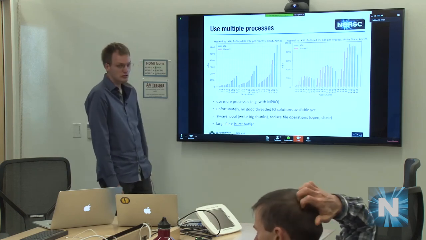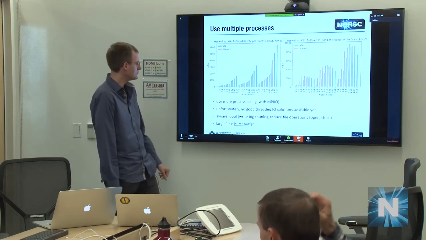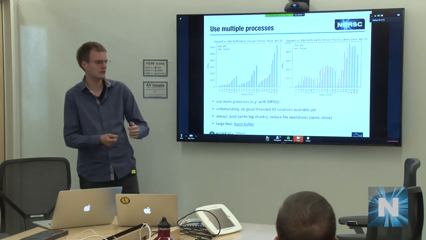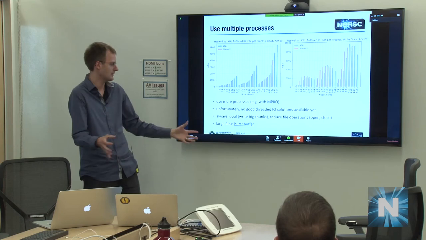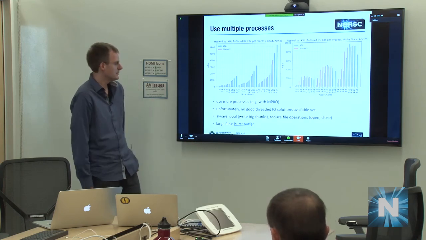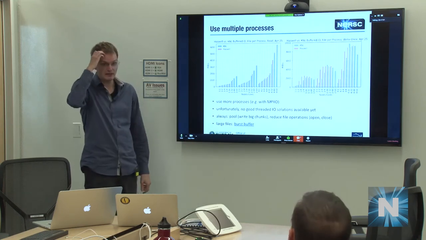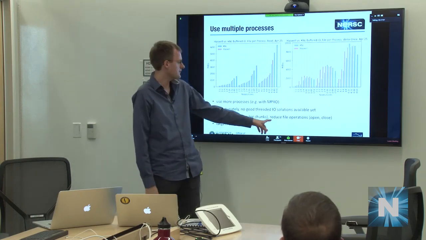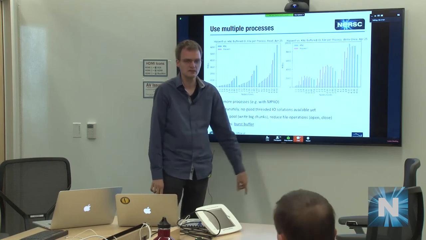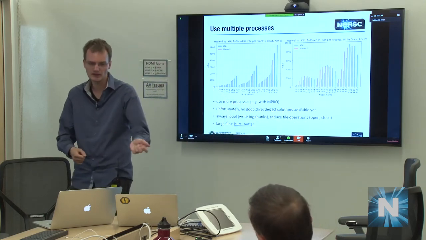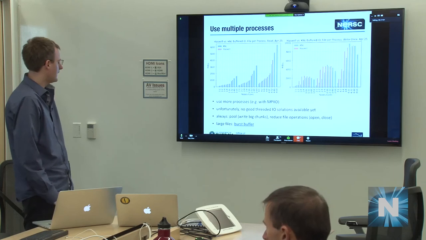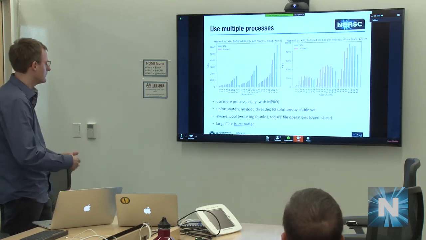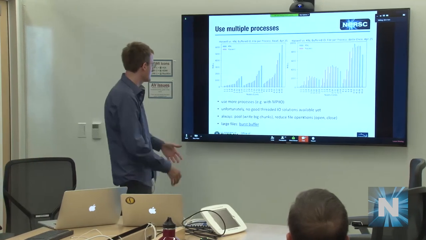And then, which is always a good thing to do, especially for Lustre, write big chunks, so pool your I/O. Don't write small chunks once in a while; try to pool it and then write a big chunk. Because every time you write small data, you might ping the Lustre metadata service, which really slows you down. And reduce the file operations, so the opens and the closes. Don't open and close files all the time, right? Try to reduce this, and of course try to reduce the whole number of files you want to write.